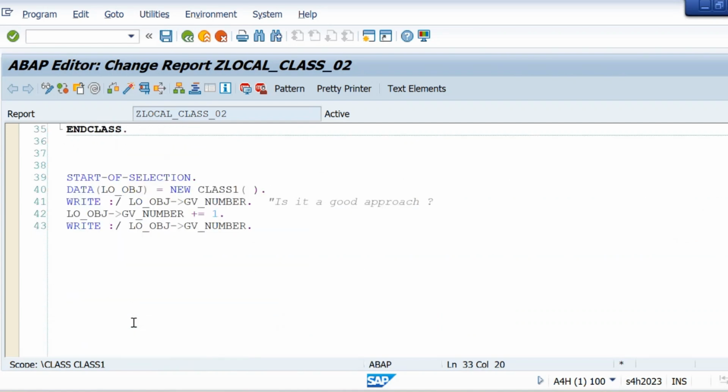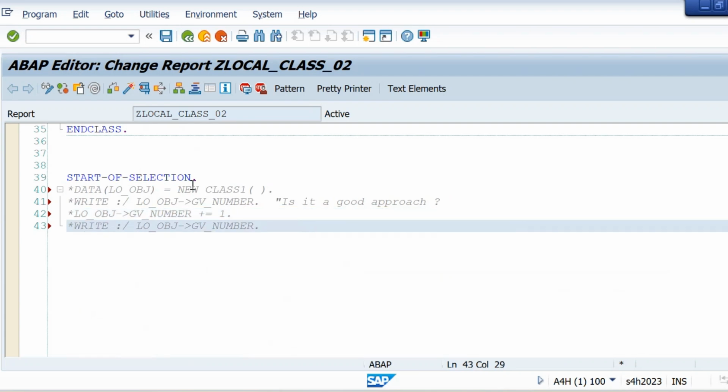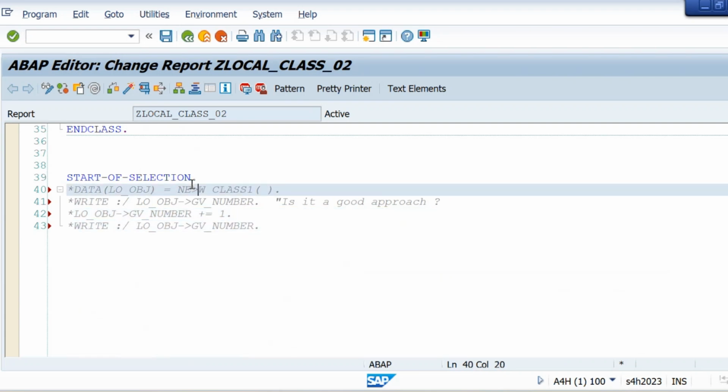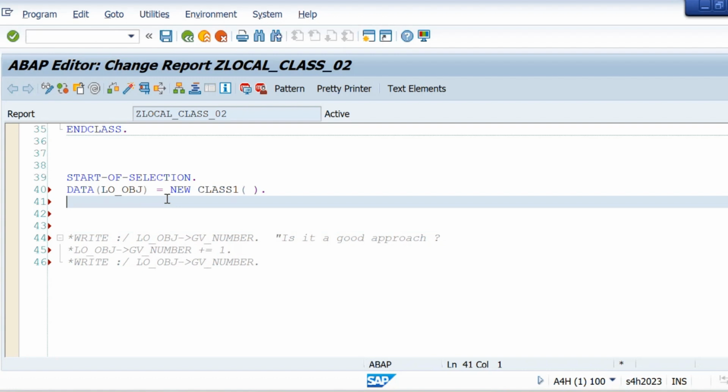I will go outside of the class and first create the object. This is my local object, and then I will call the getter: obj get number.